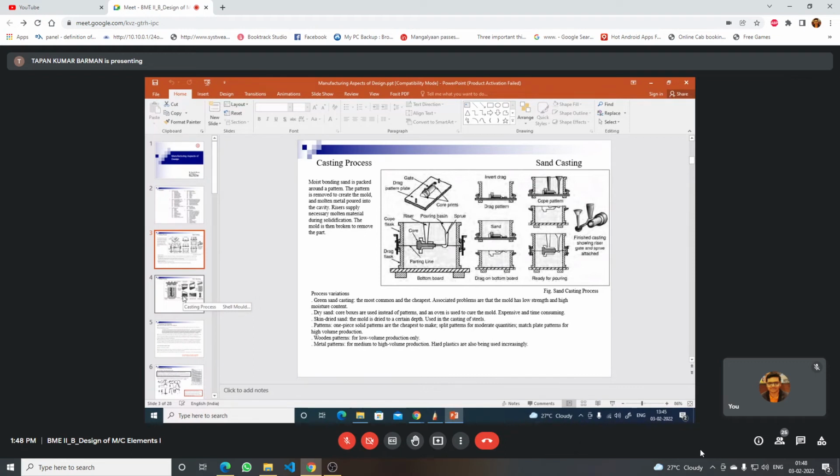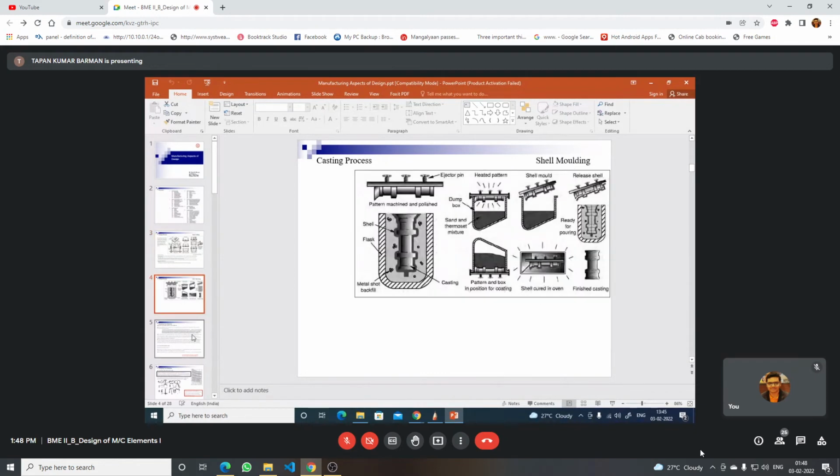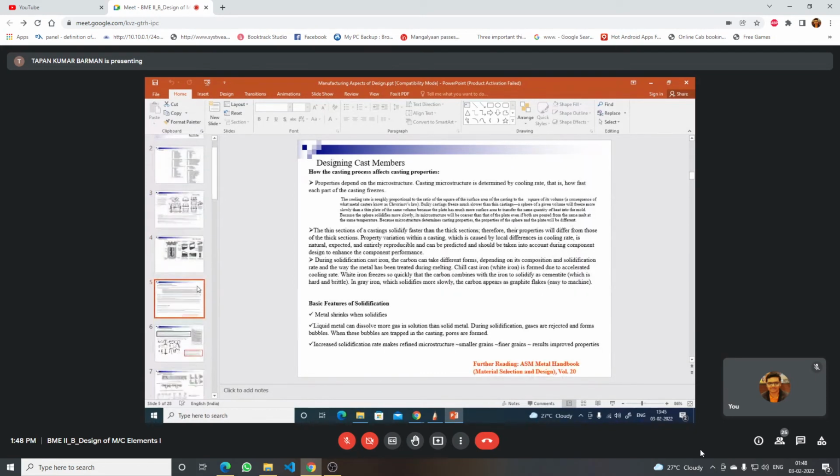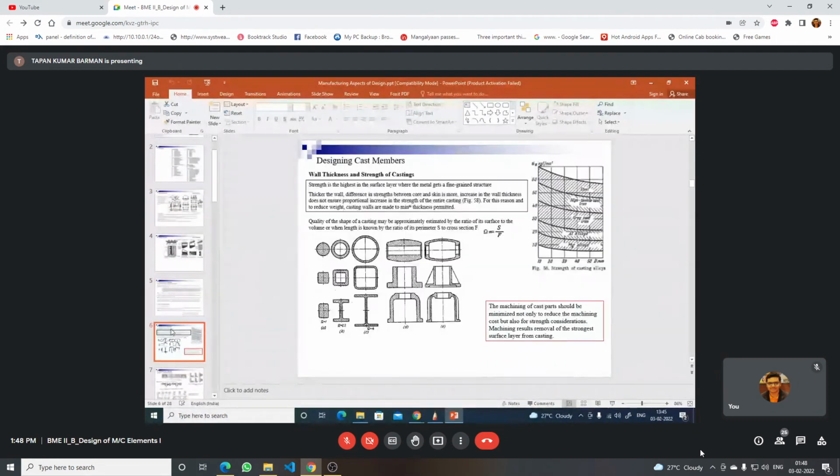And if I ask you, for casting operation, what are the parameters, or what are the important considerations we should consider at the design stage, you should write that. So three, four, five points should be remembered, and you should prepare one short note on design for manufacturing and assembly. One minute. Okay. So the first point was here.